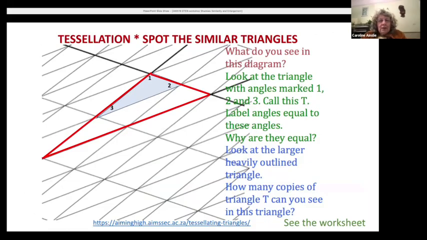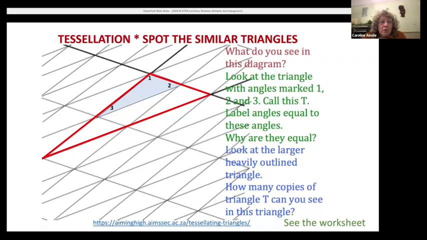So the question is now specifically about this diagram, and ask your learners, what do you see in this diagram? Indeed, what do you see in this diagram? It's made up of 3 sets of parallel lines, and this is something that is useful for your learners to do, to actually create these parallel lines accurately using tracing paper or wax paper from the kitchen is a good way to do it. So you've then got, you don't have the little squares on it. So do that on squared paper or use measuring tools.